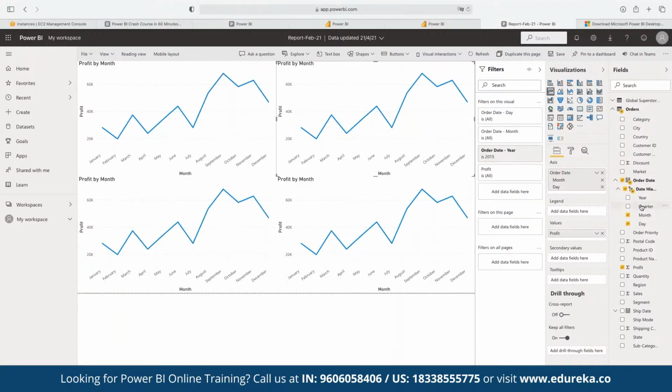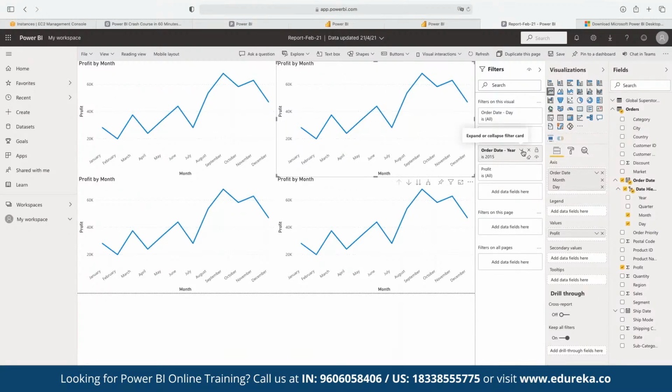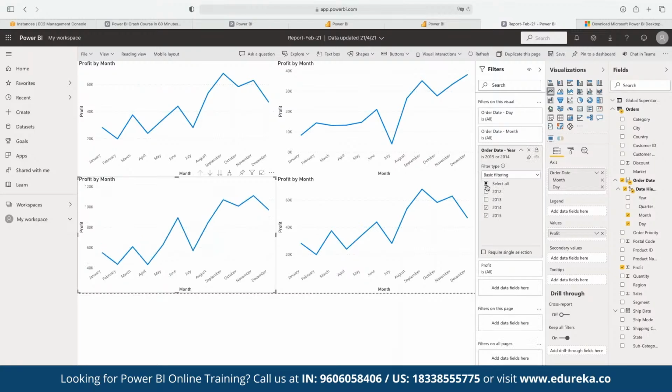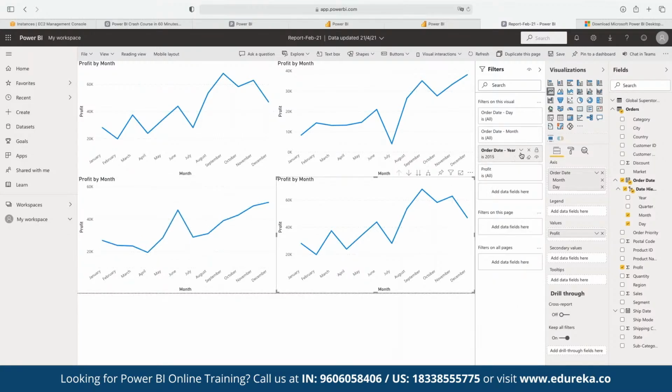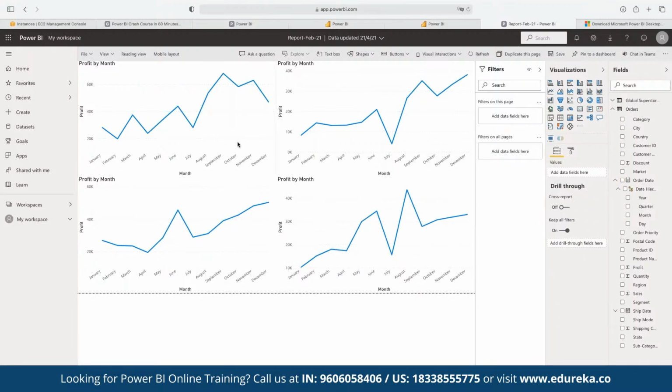This one here we can again segregate as a filter. Suppose here we want to change the filtering. So here we can choose it for 2012, not for 15. We can set this for 14, and this one can be set for 13. So basically we can plot different graphs for the performance of different years.